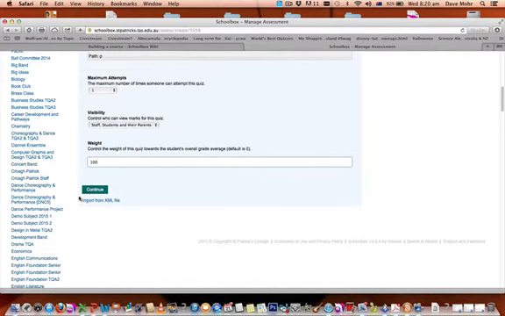Now, I want to get back later to this import from XML file, because that's important. It has to be acknowledged that there's a fair bit of work to set up one of these quizzes. It takes a little while. But the good thing is, once you've set it up, you can save it as what's called an XML file somewhere on your computer. So if you want to use it again, say next year or later in the year with another group, it's very easy, because you can just import it from this file, and all the work's done for you. But in the first instance, you've got to set it up. Okay, so we'll go continue.